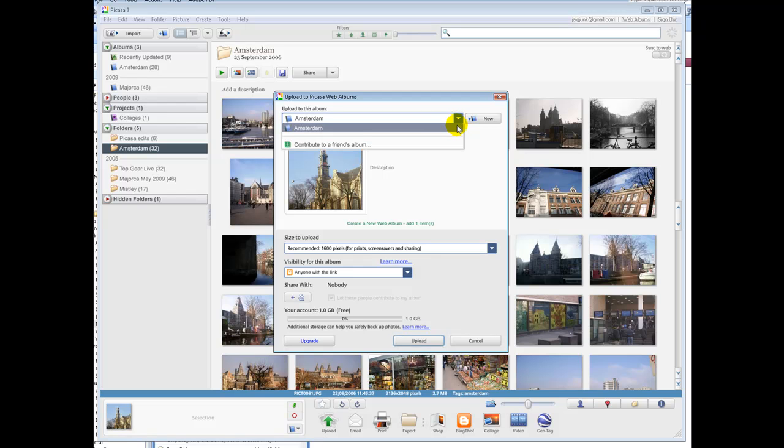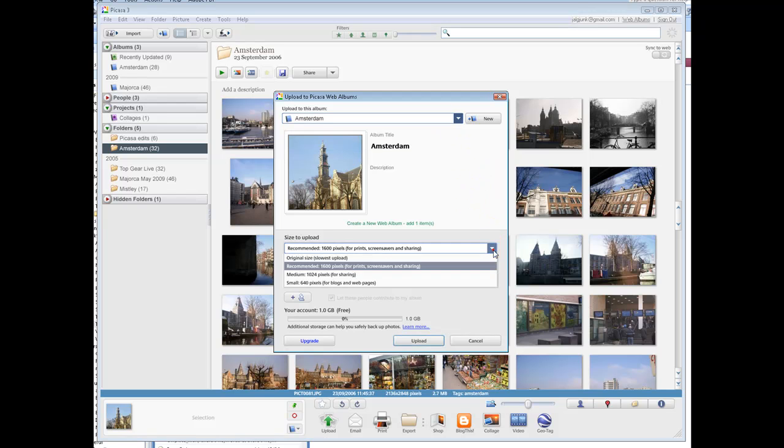Now, we can put it in an existing folder, which is up on the web, and there's one. We can give it a new name by clicking on this button, or we can put some of these in a friend's album, and maybe if you'd been to a party or a wedding or funeral or whatever, these are the sort of things you might want to put any photographs in. Someone else's album, I keep saying folder.